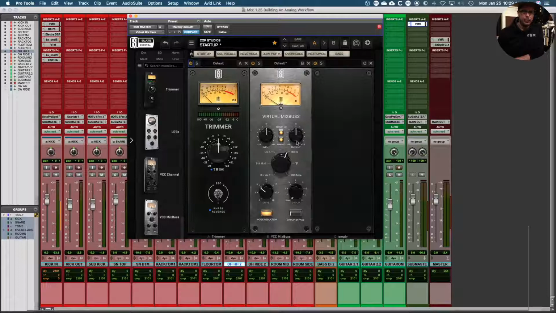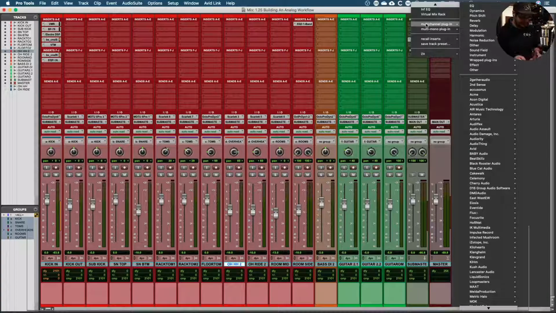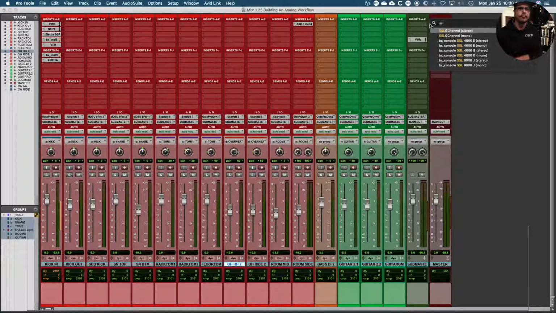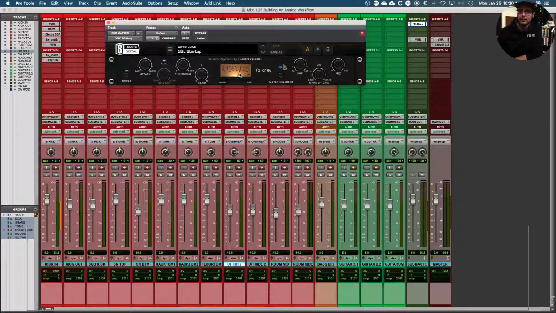So again, this is the busing that's happening. So they're, of course, running through the circuitry of their bus. But perhaps they have other things going on before that. Maybe they were running out to other things. So we'll just move this down for a second. Let's say they happen to have a piece of outboard. Let's say they happen to have an SSL style bus compressor, something like that. So they're running through this, or maybe that's further down.